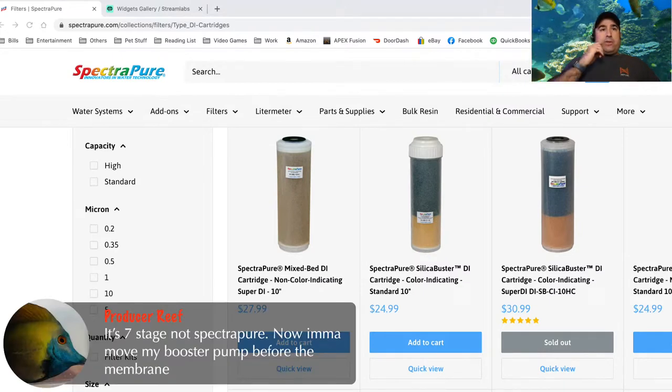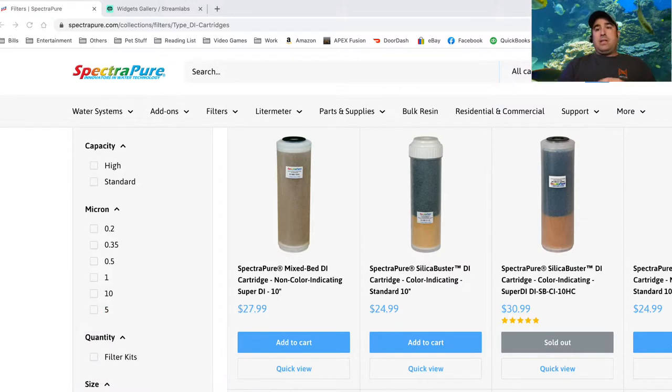Yes, Producer Reef, you definitely want to move your booster pump before the membrane. Now, I can tell you there's probably a lot of you out there that have put the booster pump before the whole entire system and have been just fine. But I can tell you from my experience, especially if you're trying to get a high PSI. So let's say you're trying to get like a 90 PSI to get a higher gallon per day output.